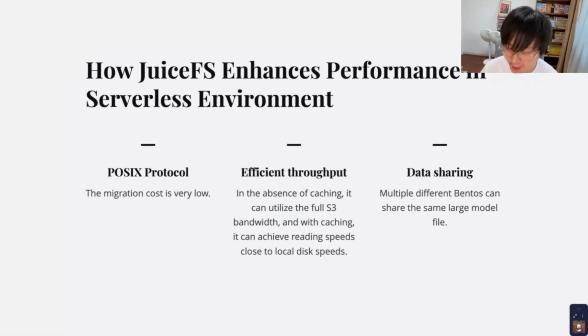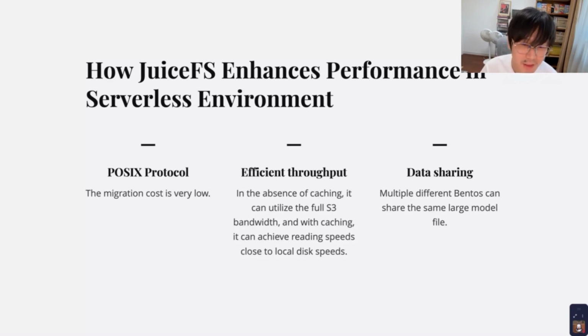So allow me to provide an explanation on why we selected JuiceFS as the solution to address this specific problem. We primarily take into account 3 benefits of JuiceFS. The initial one is that it is a POSIX protocol, thus it is extremely straightforward. You do not need to wrap it again, and then abstract it into a POSIX protocol using Fuse, and enable our container applications to read it. So on one hand, it is a very simple process.